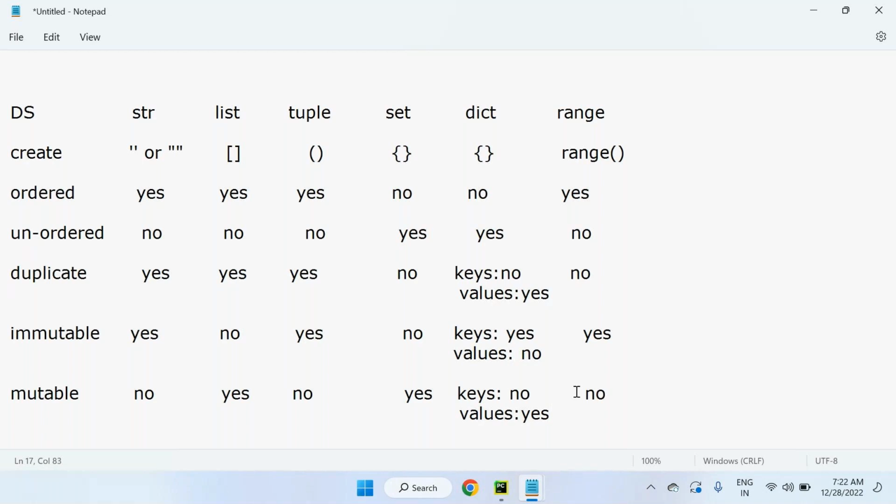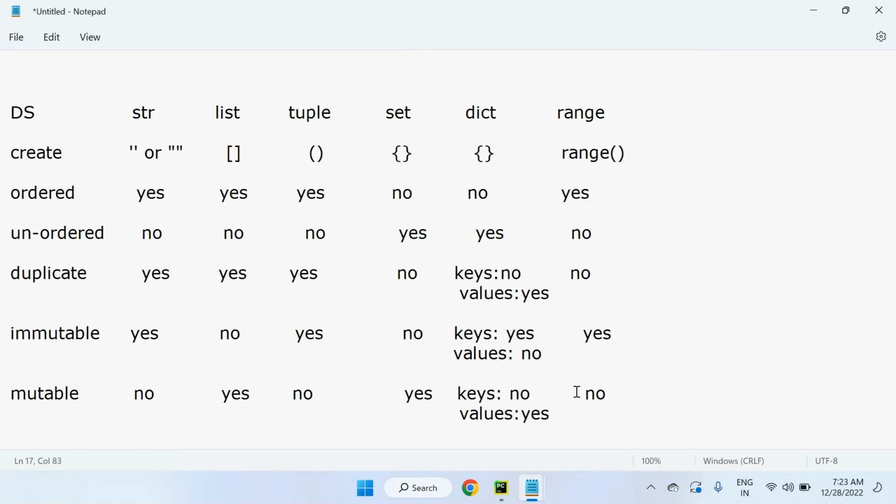These are the rules and regulations which I included. If possible, you can take this as a screenshot or photo from your phone, so it will be clear. So how to create it, whether it is ordered or unordered, whether duplicates are possible or not, immutable means not changeable, mutable means changeable.